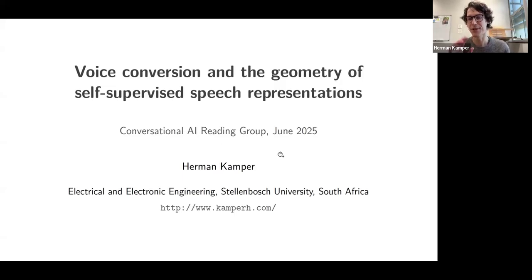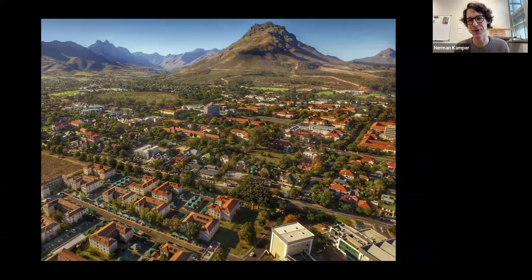Before that, I thought I would just quickly tell you where I am. So I'm at a university called Stellenbosch University. Stellenbosch is a very small town. It's close to Cape Town. So if you imagine the globe, it's like the southernmost tip of Africa, just like 45 minutes inland. This is a picture of the town. So the town actually just has, I think, three things. It has a university. It has wine farms, basically surrounding the town, and then it has awesome mountains.